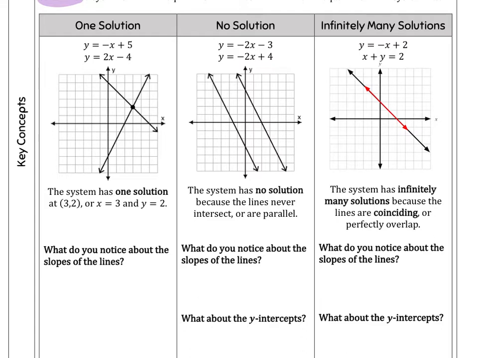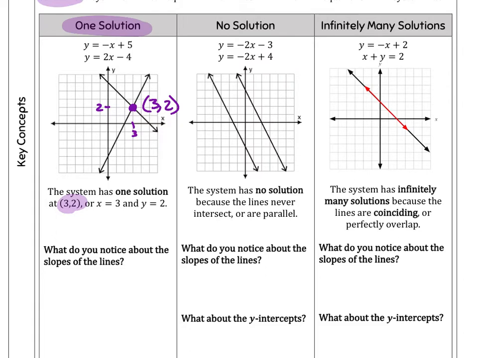In that first column there, what does the title say? How many solutions? 2. Wait, what? 1. One solution. Now I have 2 equations, so it's one coordinate point. So the coordinate point has 2 numbers. The place that we find the solution is literally just where these lines cross. You see how those lines cross right there? That's at the coordinate point 3, 2. That's my solution. That was the answer choice I would pick. That's what I'd put on my quiz. Put a little box around it. We're good to go. We have one solution to the system at 3, 2, because that's where they cross.